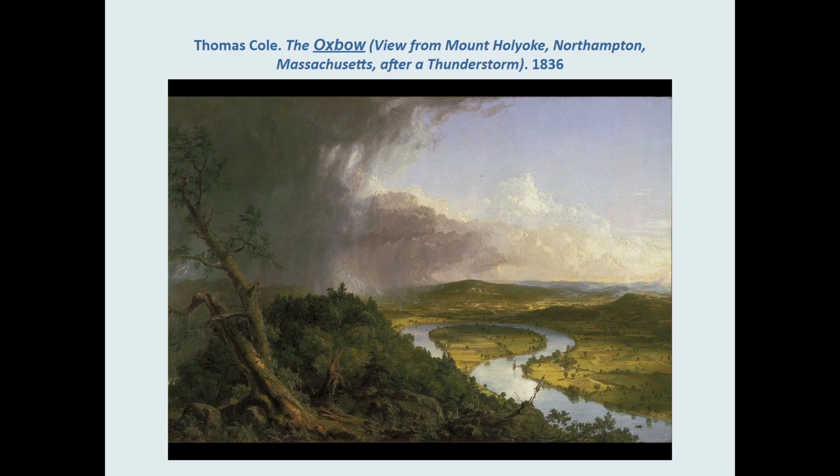So perhaps this idea of being in harmony with nature, Cole would probably say that we aren't really in harmony with nature, but that we could be. We could be better. He was kind of an environmentalist. So you definitely get this human presence. We get the dead trees and the seedlings as well. So it's kind of the cycle of life, death, resurrection. So similar to Friedrich, but opposed to Friedrich's mood, it's a bit more optimistic. It's not as gloomy. And this would work along the lines of lots of the American transcendentalist movement with people like Ralph Waldo Emerson and Henry David Thoreau, works like Nature and Walden.